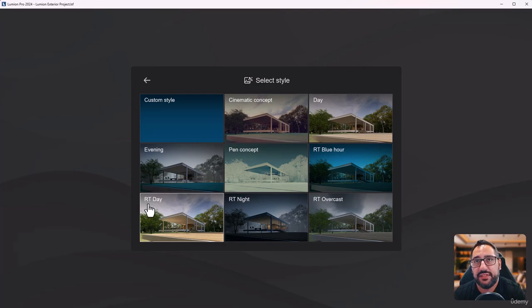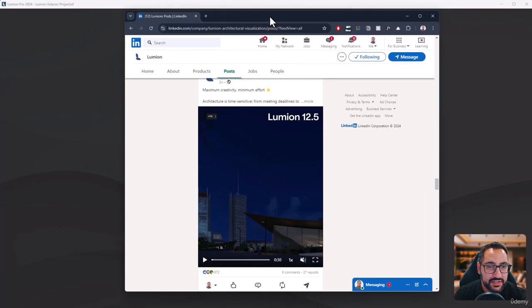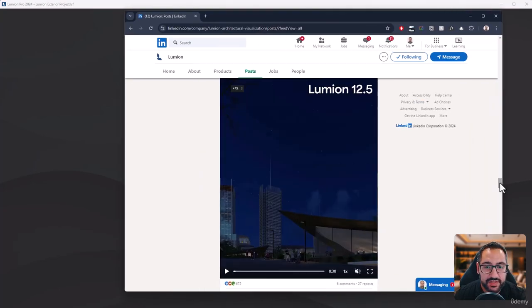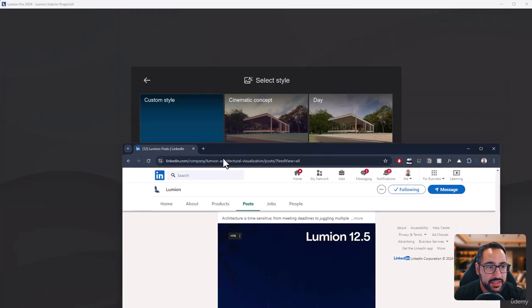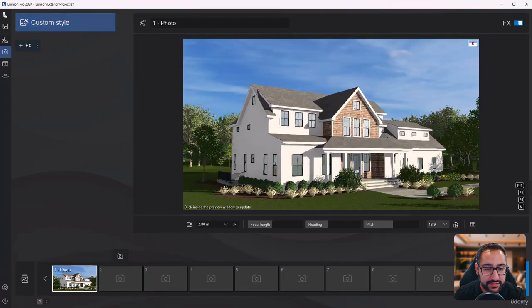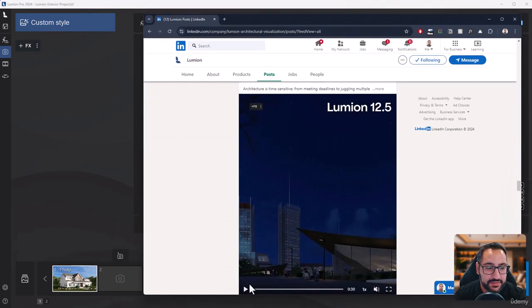Okay, so ray trace is a brand new rendering engine that was added to Lumion, which actually condenses the need for all those crazy effect stacks to a much simpler stack. So to illustrate that, Lumion actually just released this really nice video kind of showing the difference between the effect stack workflow that we were used to in older versions of Lumion versus the ray trace. So you see that FX there, right? That's what we're looking at back here, right? It's the same thing. So watch what happens.